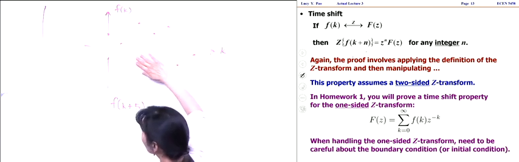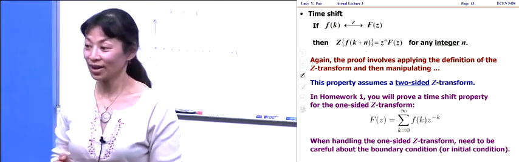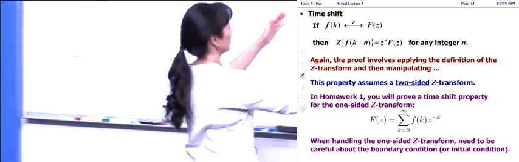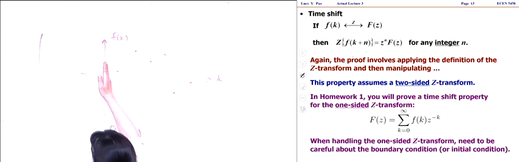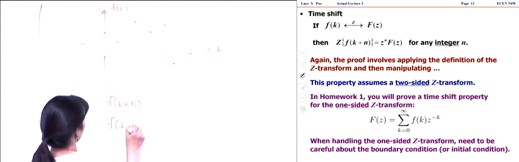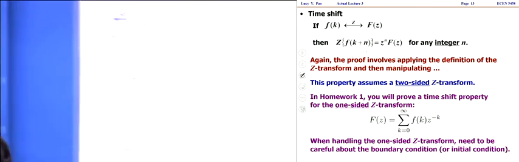So shifting to the left is what we call advancing. Shifting to the right is delaying. I heard both. Advancing. So correct. Yeah, you want to advance it, because if f of 0 was this, then f of minus 5 will be that. So you're shifting to the left. You're advancing it. So then if you want to delay it, so if you have f of k minus 3, then you take that same sequence and you move it to the right. You delay it by 3 time steps. Okay? All right.